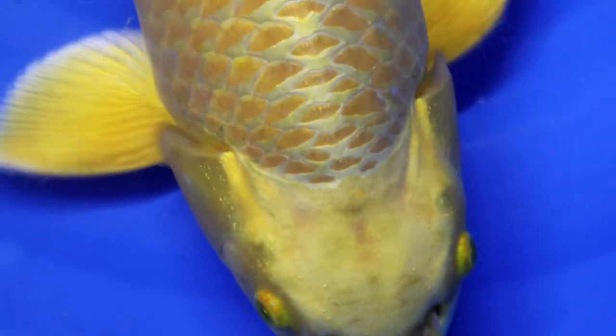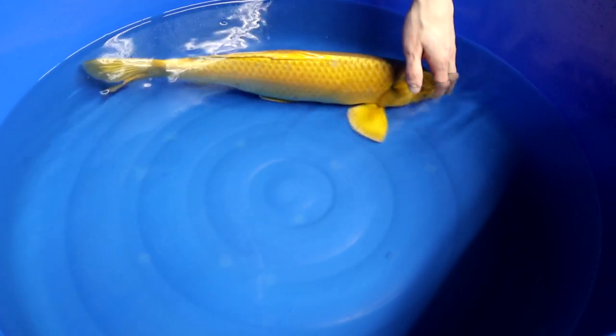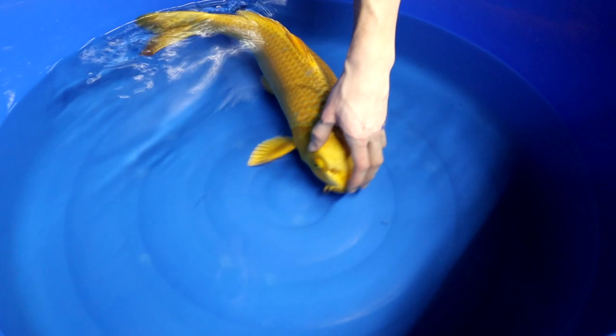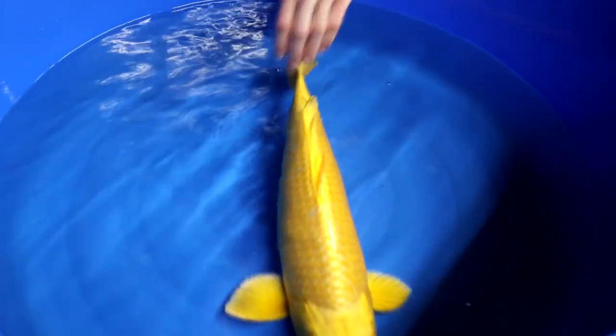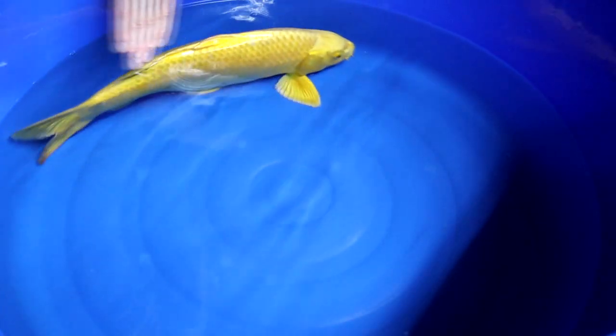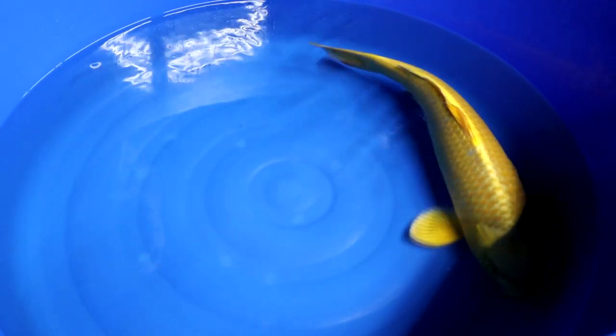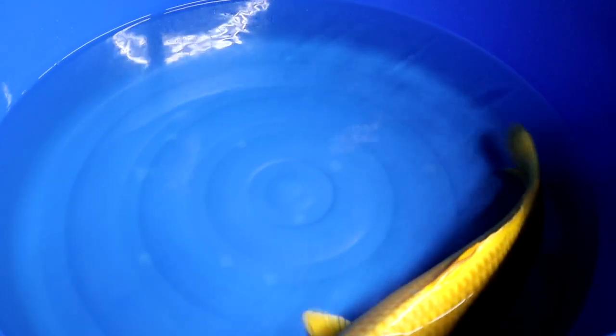And did you know that Yamabuki actually is a metallic fish? And you can spot that metallic everywhere. The Yamabuki looks a little bit shiny, and they have a bit of luster on their skin. But that metallic part of Yamabuki Ogon you can actually spot really easily. If you look at the fins, you can directly see that it looks like there is a little bit of a shiny, kind of luster layer over it. And also on the head, you can see that on the gill plates and also on the entire body, actually, you can see that it shines a little bit. So that's how you can spot the metallic part in the Yamabuki Ogon.